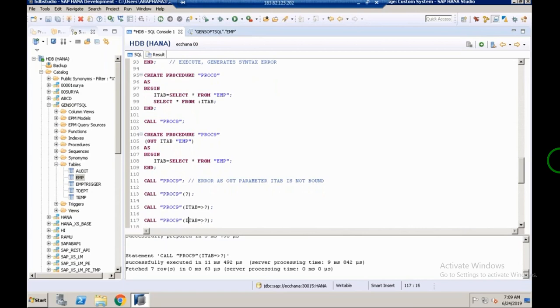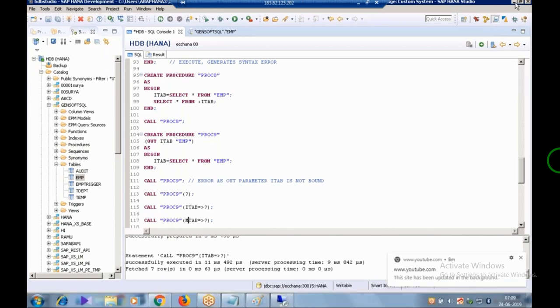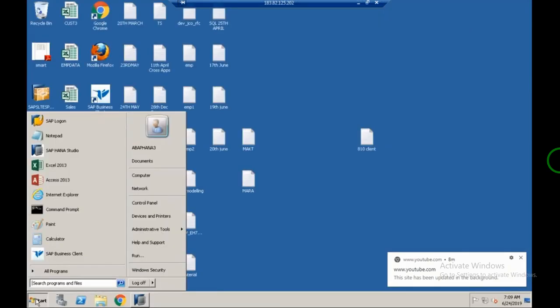I'll do a small change. I'll say something like M tab. I'm expecting an error. If you take our subroutines, what are the parameters we pass at the time of calling? We call them actual parameters. What are the parameters we specify as part of the subroutine definition? We call them formal parameters. In the subroutine context, the actual parameter names and formal parameter names can be the same or different.